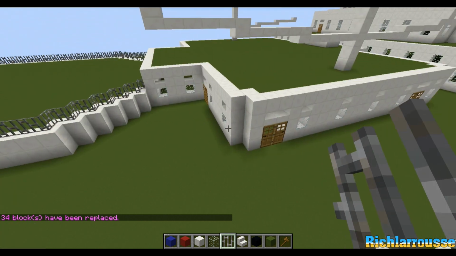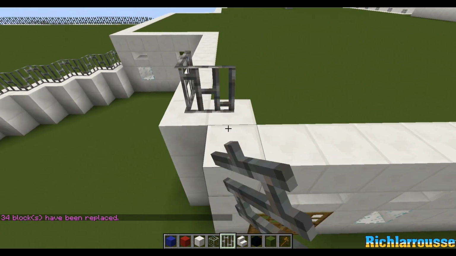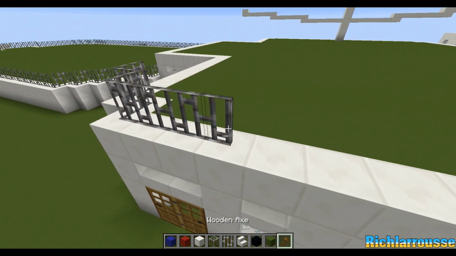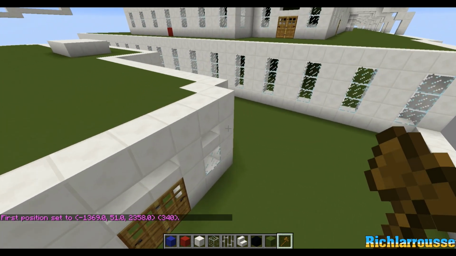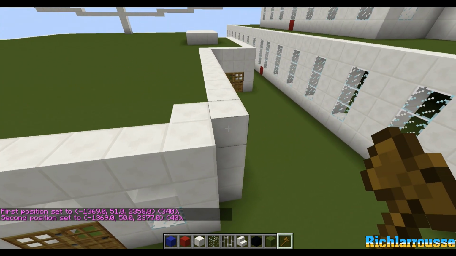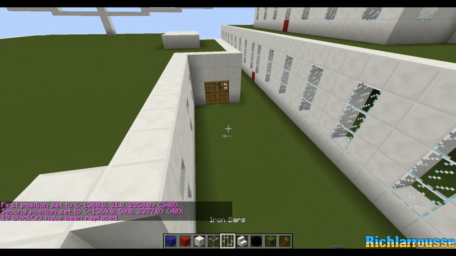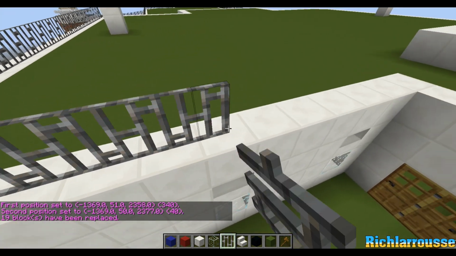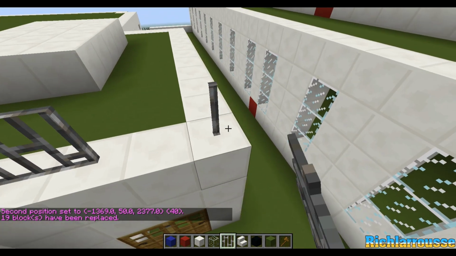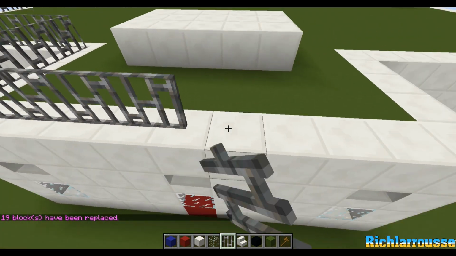So there we go, there's that bit done there, and then up to the next deck house we do, which is the same again, just more handrails around the edge. And once again I use the replace tool. I can't really do it too well on this one because it's awkward design, so I'll do this one freehand.